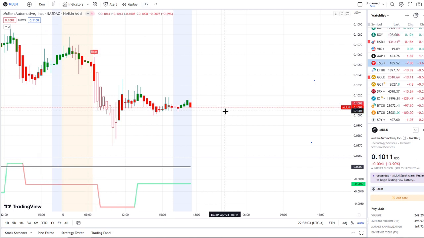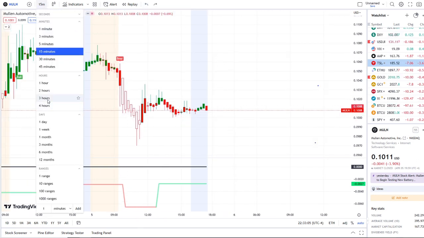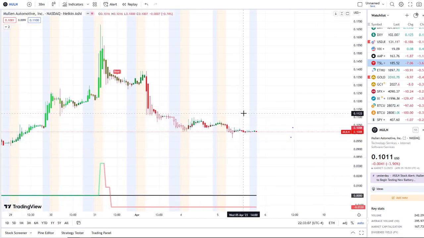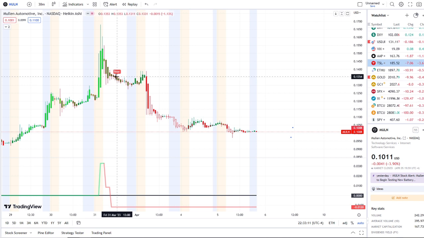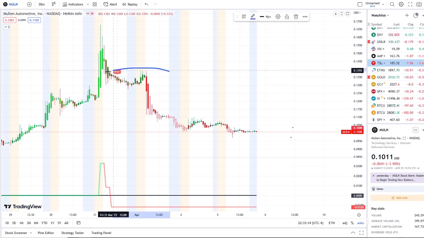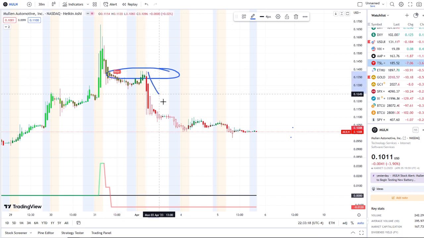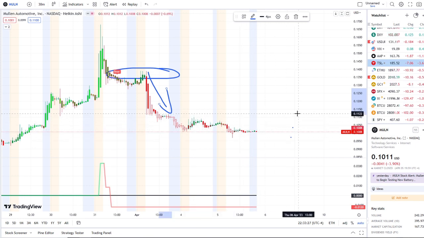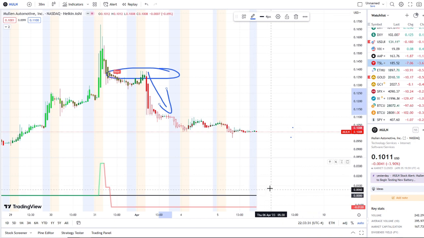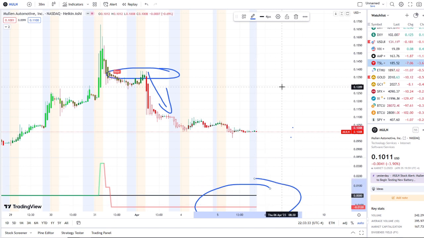But if we zoom out and look at this from the 30-minute, we could see here that outflows have been dominating since the bear indicator that popped up here at 13 cents, rejected around that same area the next day in the pre-market and opening bell, and dropped all the way down to the 10-cent area. It's been fighting here, and now we're below it. And at the end of the day, it's back above 10 cents, but barely, right? And outflows are dominating here on the 30-minute.